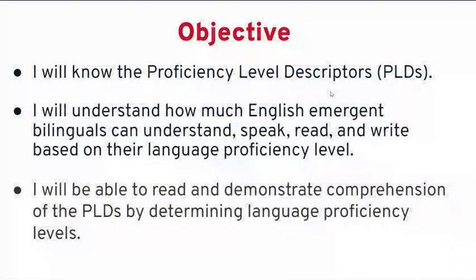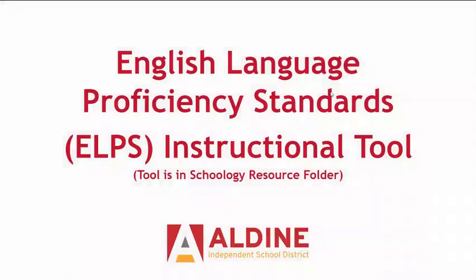By the end of this session, you will know about the proficiency level descriptors. You will understand how much English emergent bilinguals can understand, speak, read, and write based on their language proficiency level, and you will be able to demonstrate comprehension of the PLDs by determining the language proficiency levels.